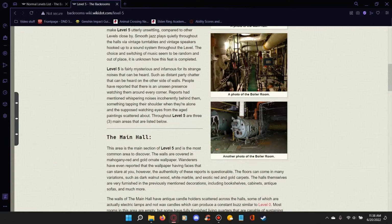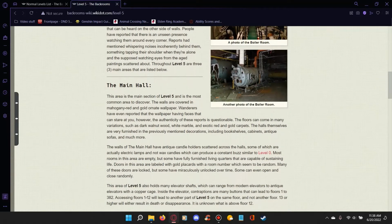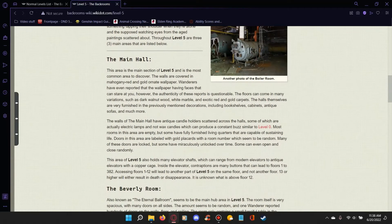Throughout Level 5 are 3 main areas that are listed below. The main hall. This area is the main section of Level 5 and is the most common area to discover. The walls are covered in green slime, mahogany red and gold ornate wallpaper. Wanderers have even reported the wallpaper having faces that can stare at you. Okay, I read that right. However, the authenticity of these reports is questionable.